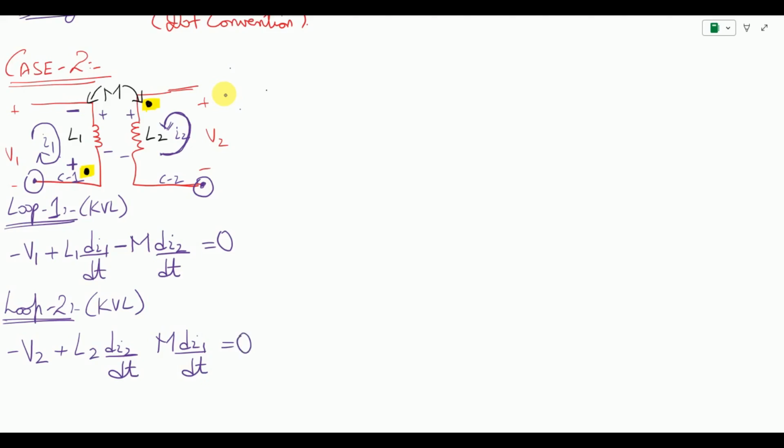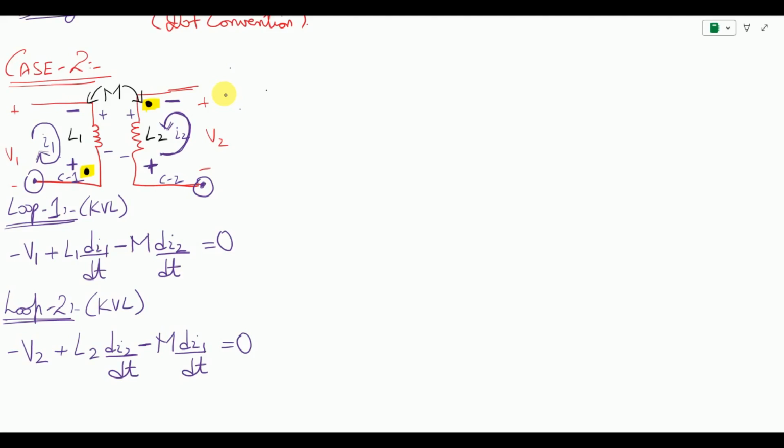Now again, what is going to be the sign for this M? So we have to look into the current I1. So I1 is basically leaving the dotted terminal. So if it is leaving the dotted terminal, it means I will have the M sign of negative over here and positive on the other side. So for I2, I'm seeing that my current is entering first M, so it is going to be the negative side of the equation. So this is my loop 2's equation, and this is the second case which we have studied.